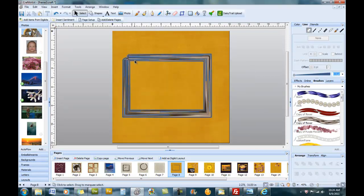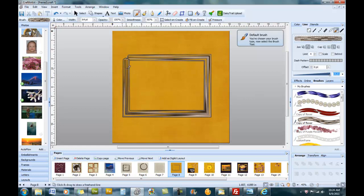Now, if we want to put a decorative corner, that looks better than it did, but if we want to put a decorative corner on there, we can just click on any of these brushes, but we'll click on the same brush and click on brush, and now we can just kind of do the same thing that we did with the daisy, kind of just go in that corner, and you can kind of circle around a little bit to get like a flower effect. And every time you do that, it's going to have a different effect. So if you don't like that, you can delete it and try again.